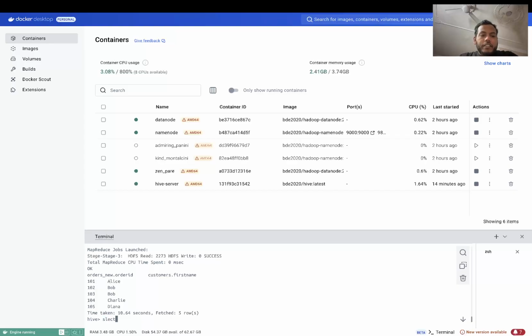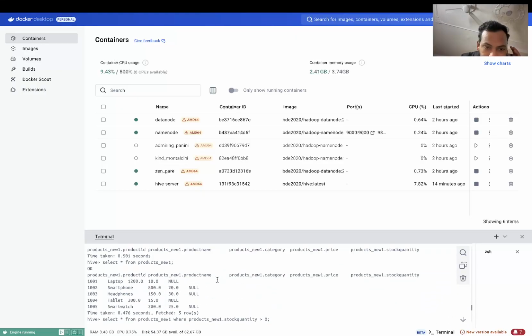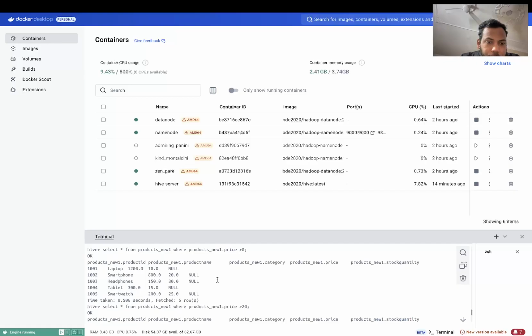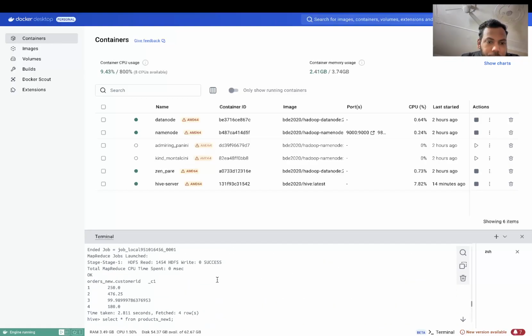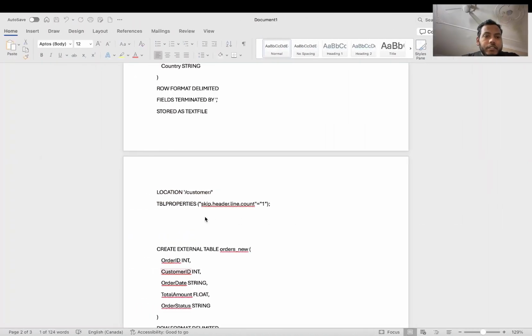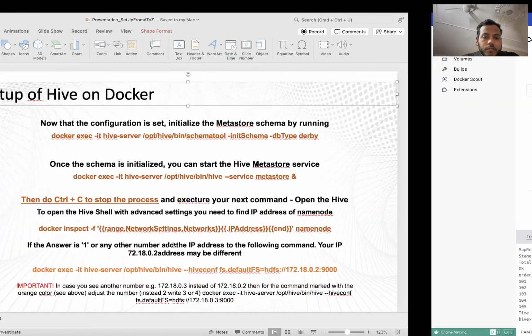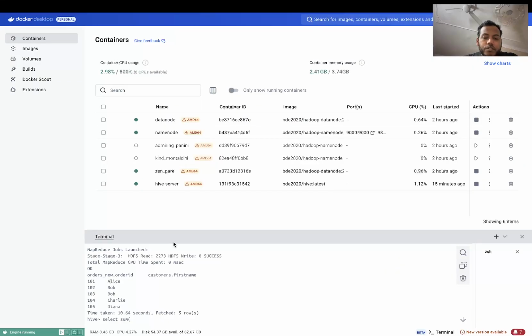So I will say select sum of column total amount from table order. I want to see that table. Okay, select, and then in table order we have total amount. Select sum of total amount.